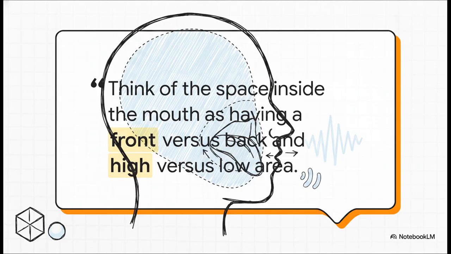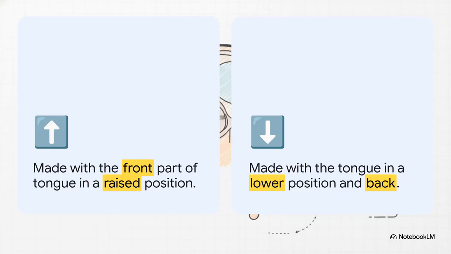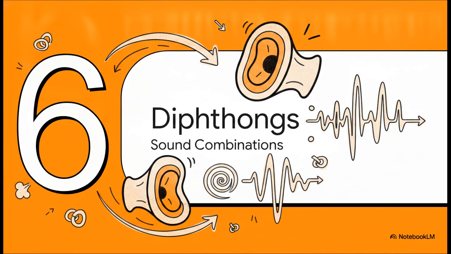You are literally using your tongue to architect a very specific empty cavity for the sound to echo inside. Notice how physically extreme these differences are. When you say a high front vowel, like in the word heat, your tongue is high up and pushed to the very front of your mouth. But for a low back vowel, like heart, your tongue drops drastically low and pulls all the way back. Seriously, try saying them back to back right now. Heat, heart. You are basically remodeling the room inside your mouth in real time, just to change the resonance of the air.